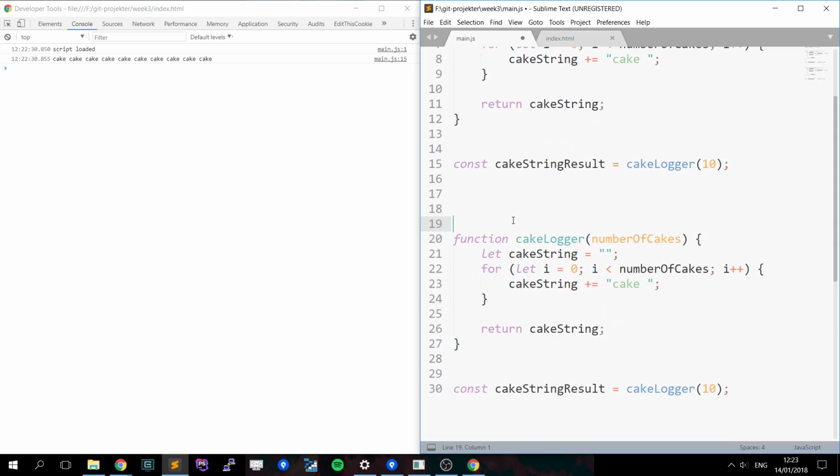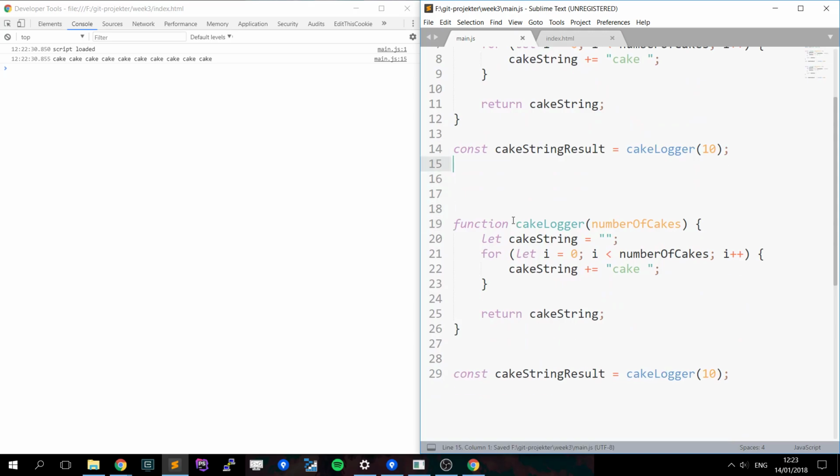because in JavaScript, and this is a little bit weird for people who have been programming in other languages, you can actually make a function and assign it to a variable. That's a little strange, because in other languages you can make an array into a variable, an integer, a string, an object. But in JavaScript, you can also make functions into variables. And that's a little weird. So let's see how that looks.